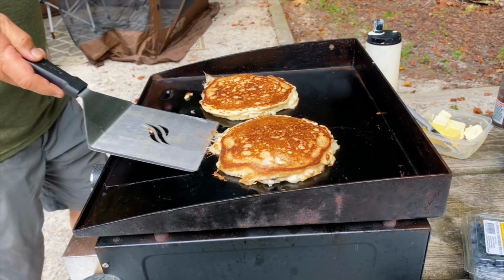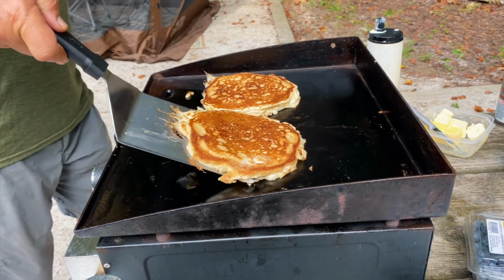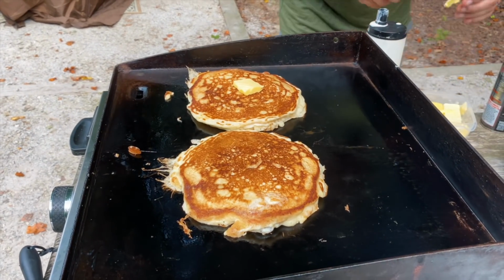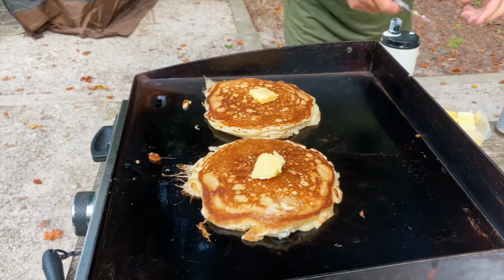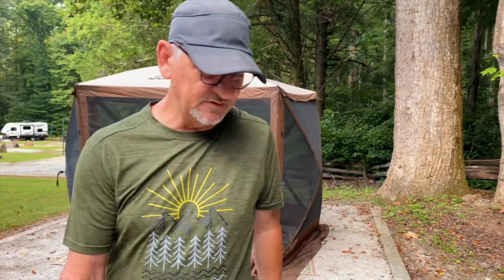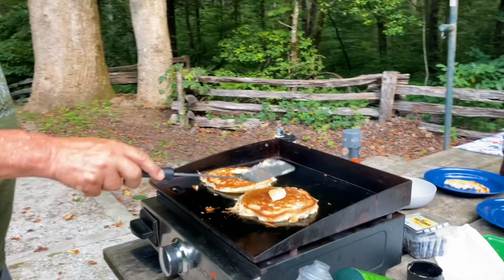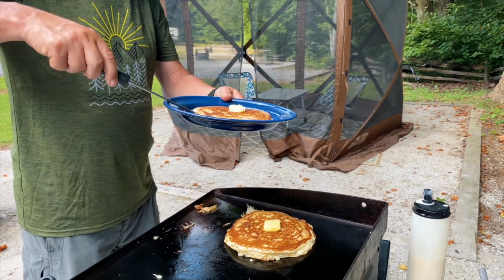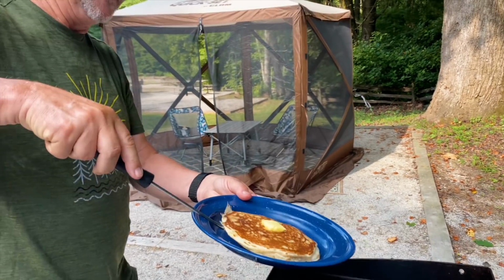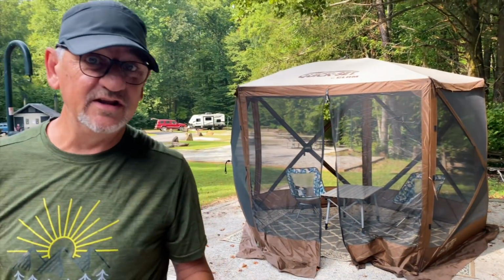You know, if you weren't doing a cooking show, you wouldn't have to do that. Yeah. Some real butter on the top while it's on there, and let that start to melt. First one off. We'll take the second one off. And we're ready to eat.